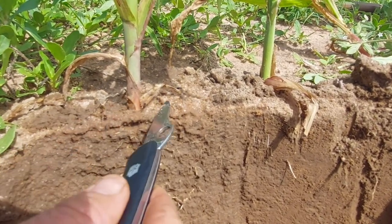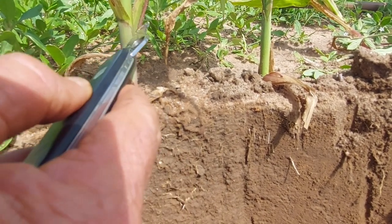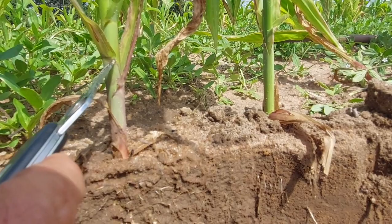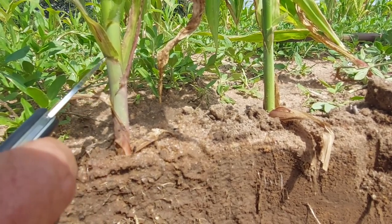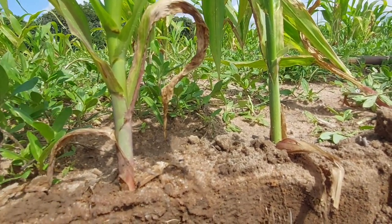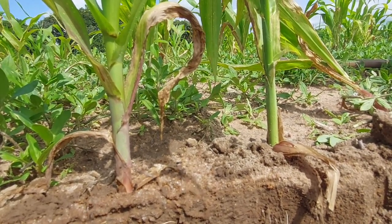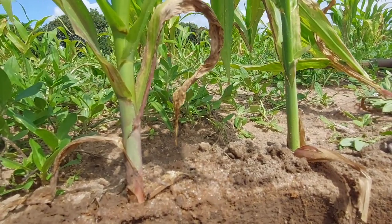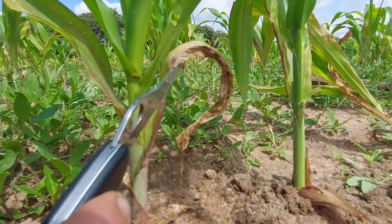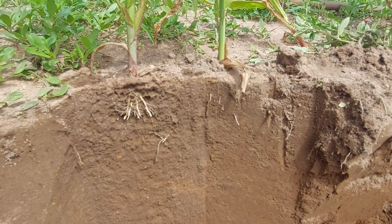Just to show you the leaf numbers — so this is the second leaf at the bottom, that's the third leaf, so the first leaf is obviously gone. Second, third, fourth, fifth, sixth — we count the leaves when the ligule is showing — so it's seven leaf, eight leaf. A plant this size having eight leaves is just showing how miserable it is — eight leaf should be waist high. This is really stunted because of the waterlogging issue we've been talking about, and you can see all the nutrient deficiency symptoms here.